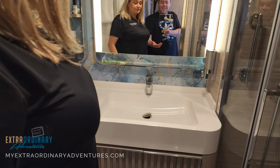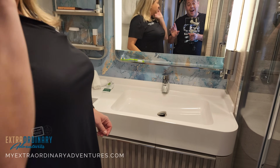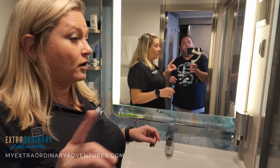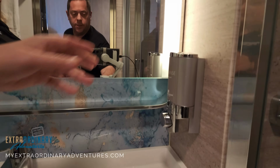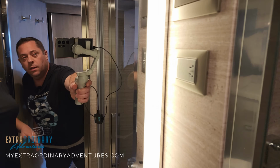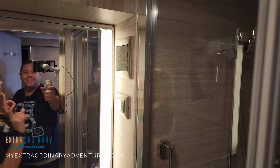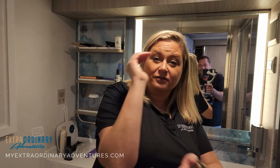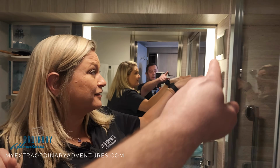Pressure's really, really good. Doesn't get really super cold. So if you want to drink some water out of it, warm. But it does get hot, which is good for washing. Also, one other thing to note is that they don't have any bar soap at all. Yeah, they have hand soap here and in the showers. And then they have the shaver thing that no one uses because no one has a shaver that has that. I know. If you have a shaver like that, please let us know in the comments. I've never seen one like that, so I really would like to know.